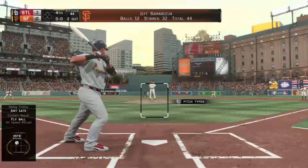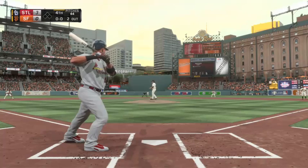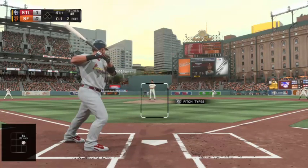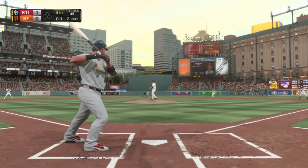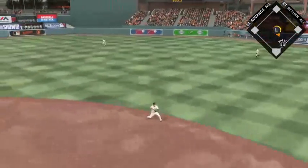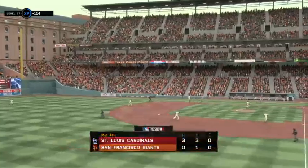At the plate, Yadier Molina. He flew out in his last at-bat. Here's the first pitch to him. Right there for strike one. Three runs, three hits, and no errors so far for the Redbirds. This should end the inning as it's sent out to second. And indeed it will. He throws him out at first, and the side is retired.